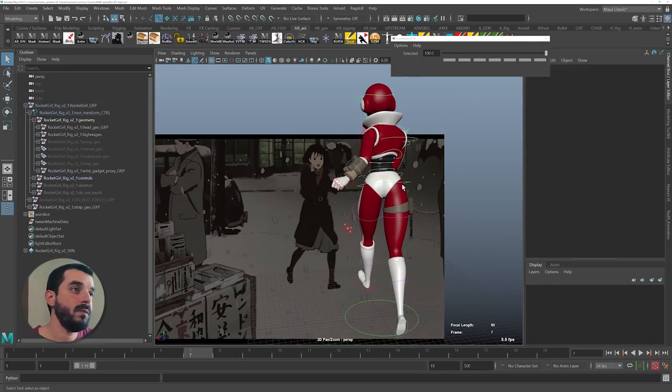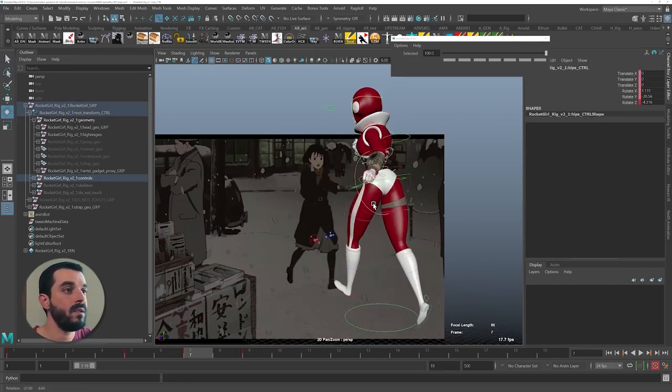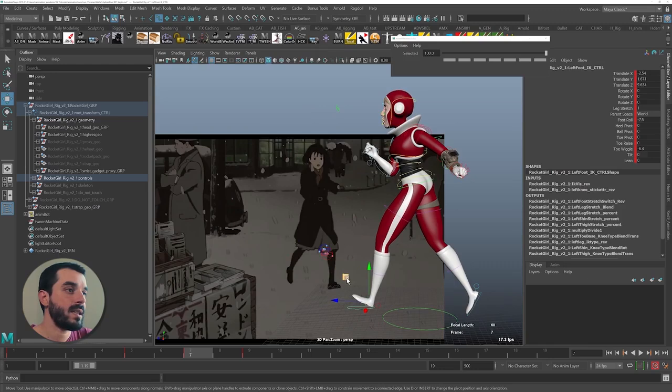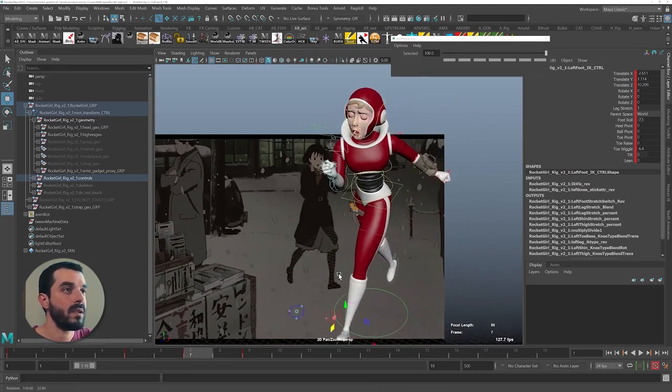I would imagine that if we wanted to contact with the left foot, we would rotate the hip down on the left foot and forward on the left foot just to favor that pose. That would let us extend the foot quite a lot more if you think of it. There you go. That looks about fine.